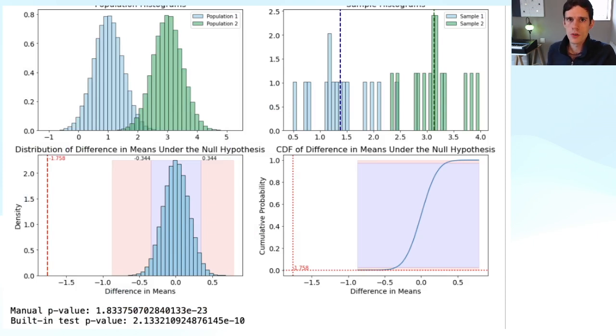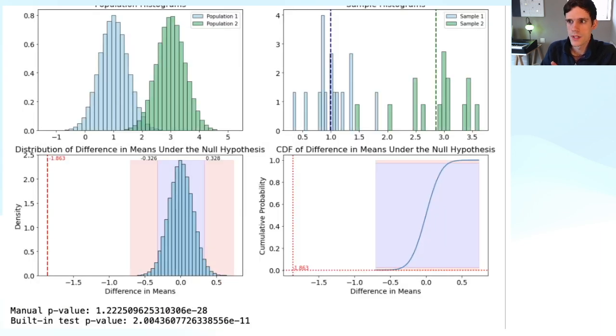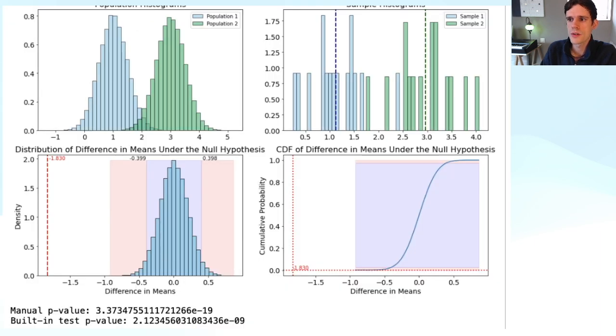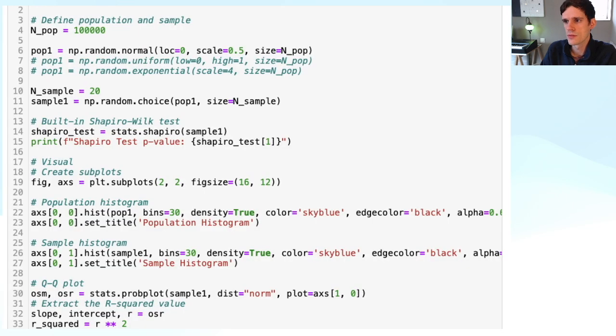And this leads us to conclude that even though our sample data sets are very small, only 15 data points for each sample set, if the phenomenon in the underlying populations is so large, then the p-value will always get the right result. But this of course isn't that surprising, and it doesn't give us anything new, because we could have gotten to the same conclusion that the population means are different just by looking at the sample histograms. If I rerun this cell over and over, and now we focus on the sample histograms, there is not one scenario where we would not conclude that these samples indeed come from different populations.